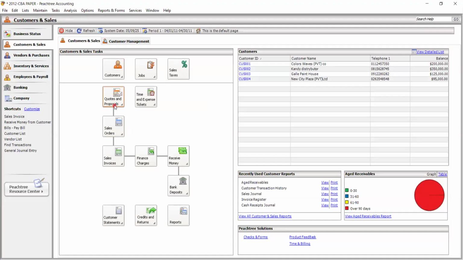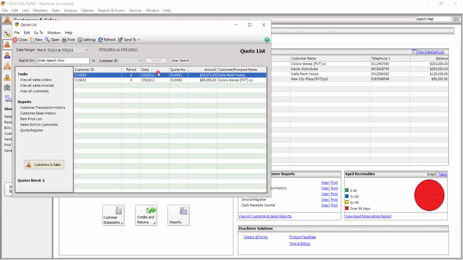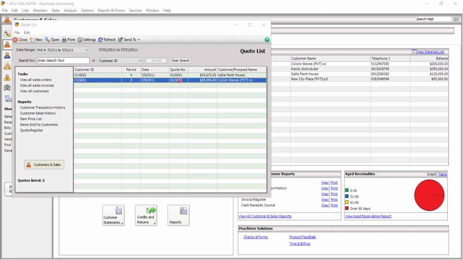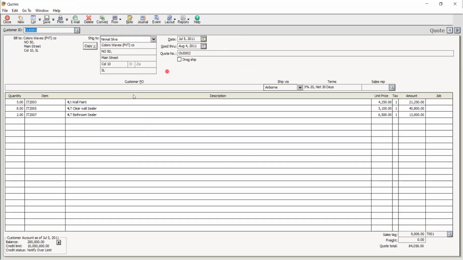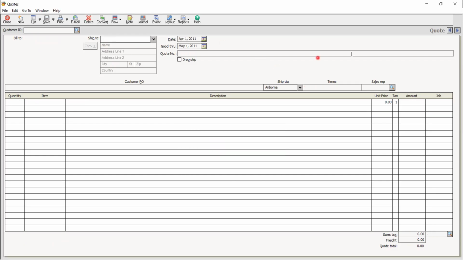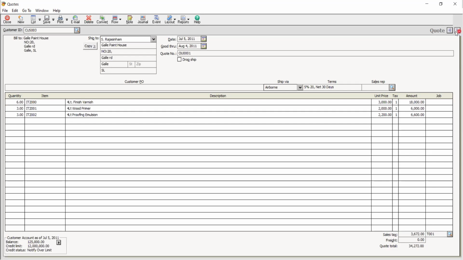So here, go for quotes and proposals. Go for view and edit quotes. Then here, select quote number. For the particular number, there are 3 quotes. Now, quote 2, quote 3, and quote 4. So here, there are 2 quotes for the same customer, but the quotation number is different. So quote 2, you have just these 2, but I think you don't have this one. I delete this quote. So now I have just one quote with me for customer 3.